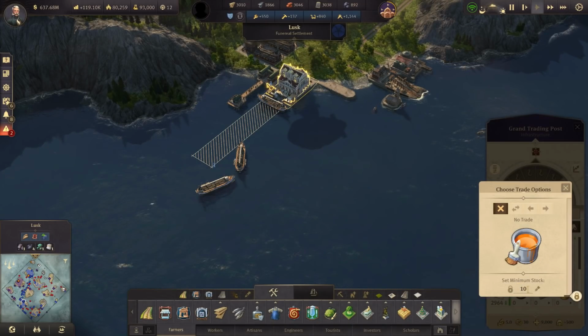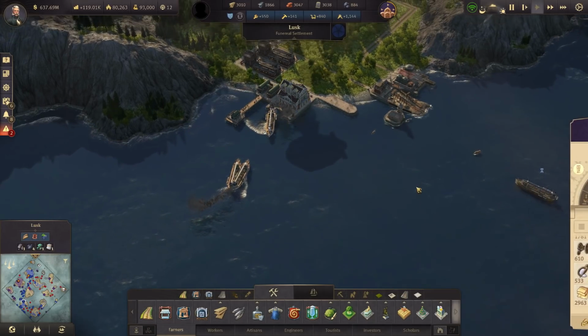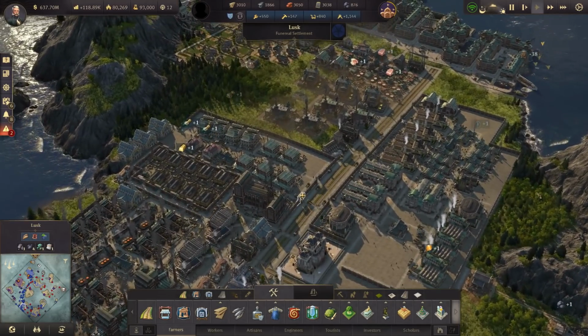So we don't want to ship it all away. I'll just list it as 25. Cool. So that pretty much sets us up. I know this might be kind of confusing. I don't know if I'm explaining any of it very well. It's really all in my head.